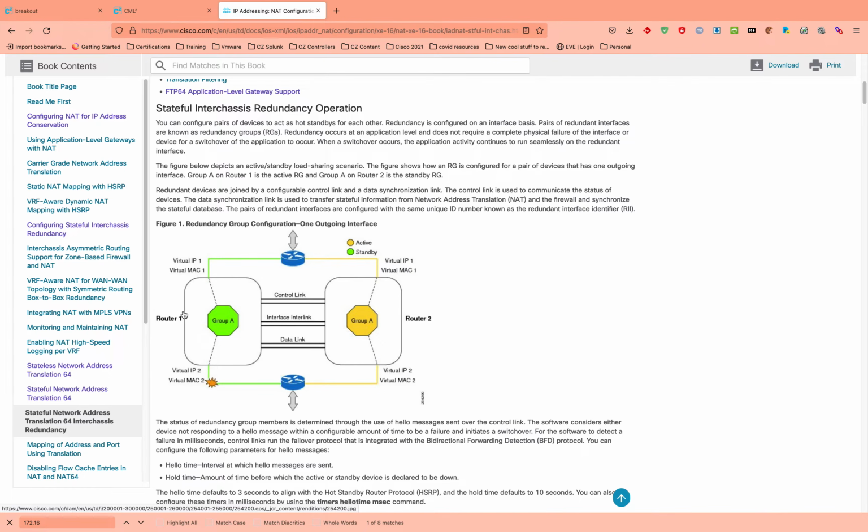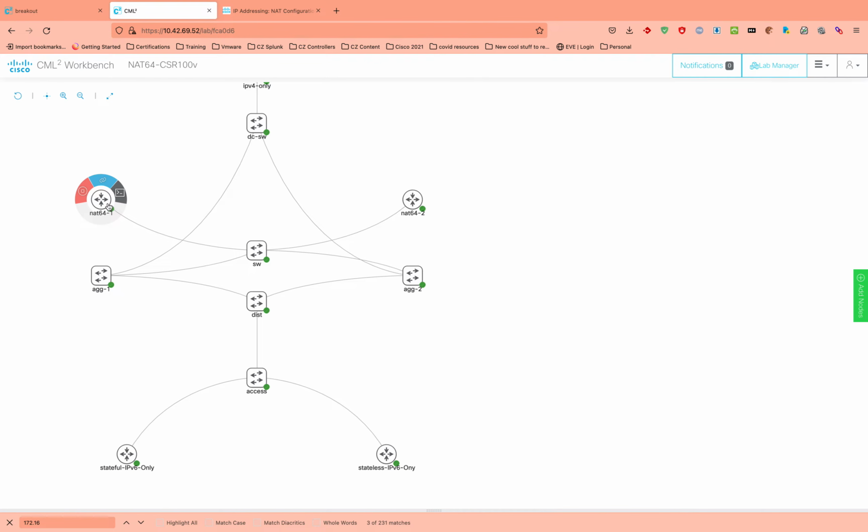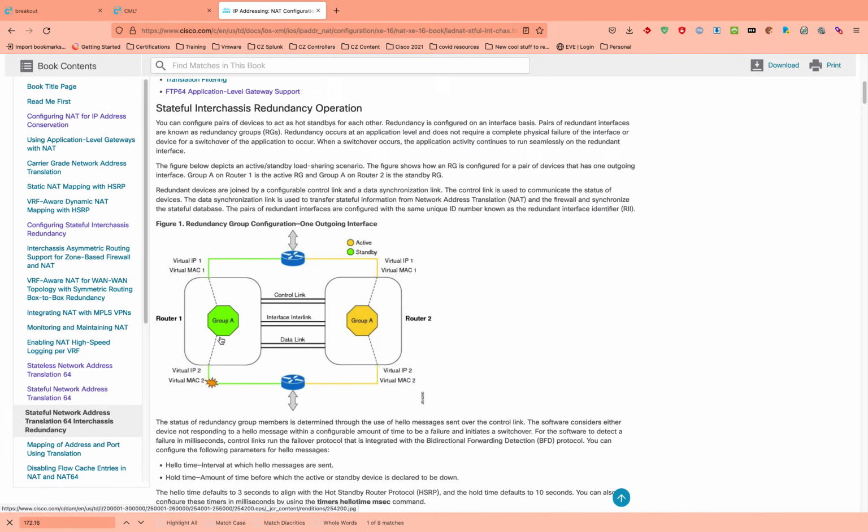In my diagram, we have NAT gateway 1 and NAT gateway 2, or NAT64 1 and NAT64 2. So we want to establish redundancy at the NAT64, and we do that using interchassis redundancy. This is a protocol which has been there since ages; you use it for NAT, for firewall and so on.